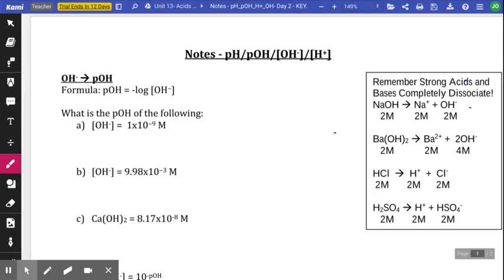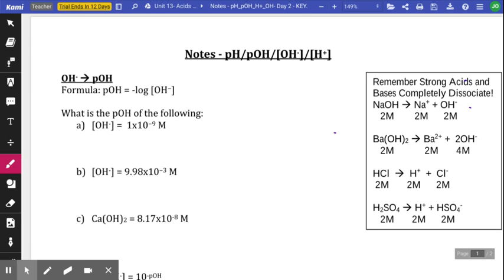We are going to be moving on into day 2 of our acid-base calculation notes. So we're going to be talking about more of that pH, pOH, the hydroxide concentration, and the hydrogen concentration. There are two big formulas, like Ms. Tree said in day 1, that we cover with our acid-base calculations.